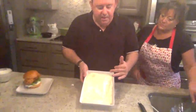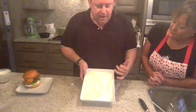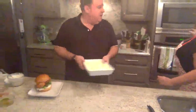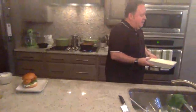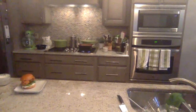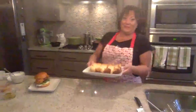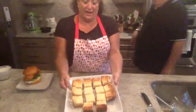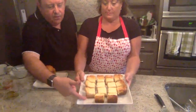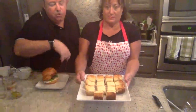Okay. I want to show you the ooey gooey, the topping that Julie was making. I just poured that on top of the bottom that we used earlier. I'm going to put this to the side, and let's bring out the finished product. Let's see what that looks like. So this would go into a 350-degree oven for 40 to 50 minutes. Looky there. And as you can see, it's got the cookie bottom or the cake bottom, and then it's got the ooey gooey part of the top.